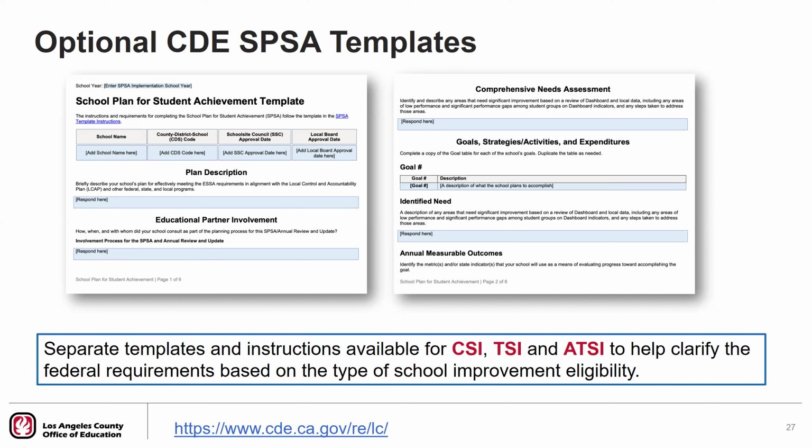Also, keep in mind that the process of developing the SIPSA is equally important, and a school will need to maintain evidence of this process, and that includes the comprehensive needs assessment, development and approval by the school site council, evidence of input from your ELAC, and the annual evaluation process. And these requirements are also reviewed through the FPM process.